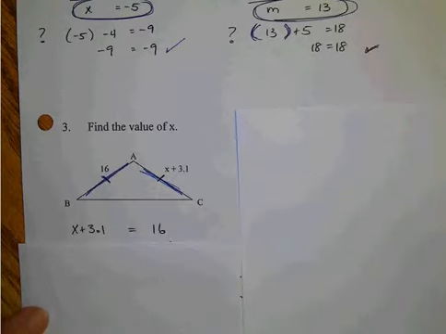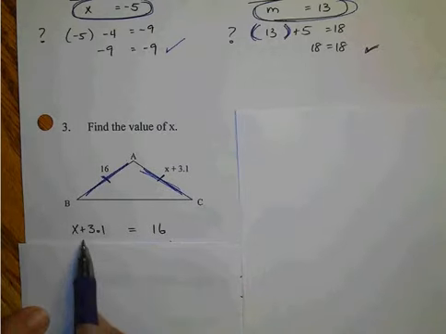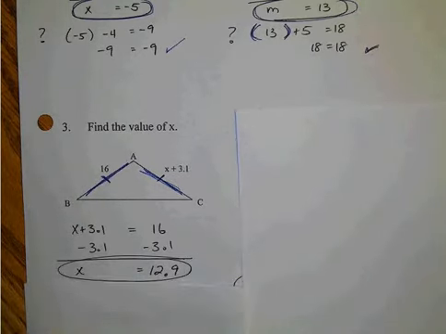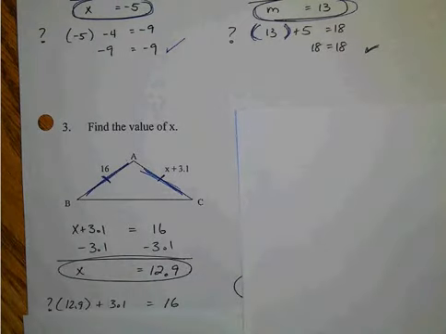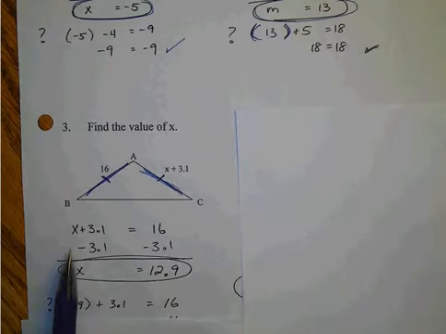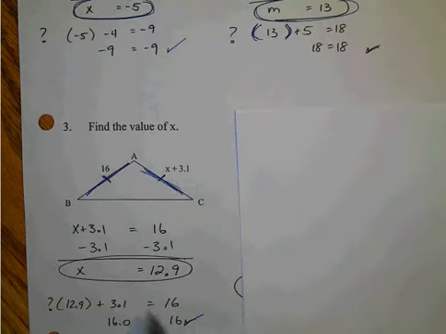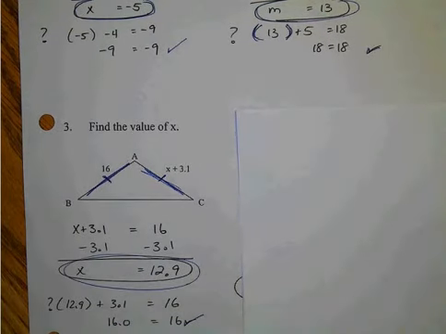And that's what I've written down here: x plus 3.1 equals 16. Well, now we have a problem just like number 2. To eliminate the plus 3.1, we're going to subtract 3.1 from both sides. Subtracting 16 minus 3.1, that's 12.9, and that's our answer. Let's see if it checks. Replace the x with parentheses and add 3.1. Does it equal 16? Well, it sure does. And so here you see I've checked it off, and I'm going to circle my answer.